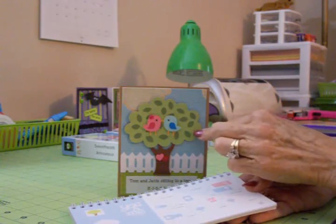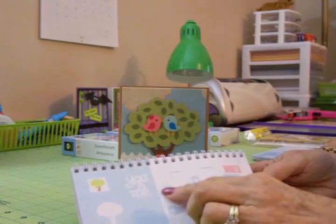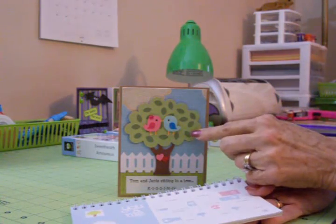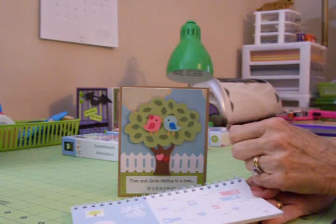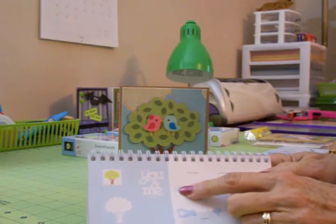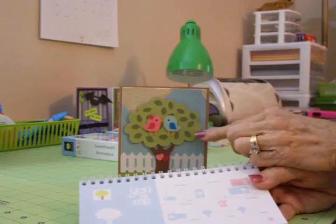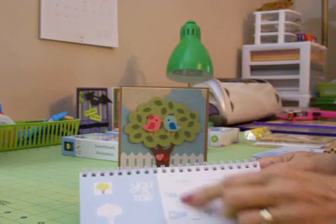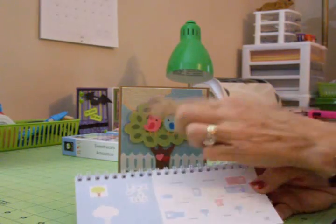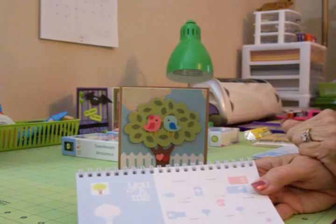Now, to get your background, it cuts the whole top of the tree last. After it cuts the little hearts, it will cut the leaves. So, put in your dark green for your leaves. It will cut the hearts too, but that's okay. But as soon as you see that it stopped cutting all the little leaves, hit stop. And then put in the color you want for the top of your tree, and it is going to have to cut all the leaves and the heart too, but that way you don't cut more than you want out of the pink, red, and the darker green.